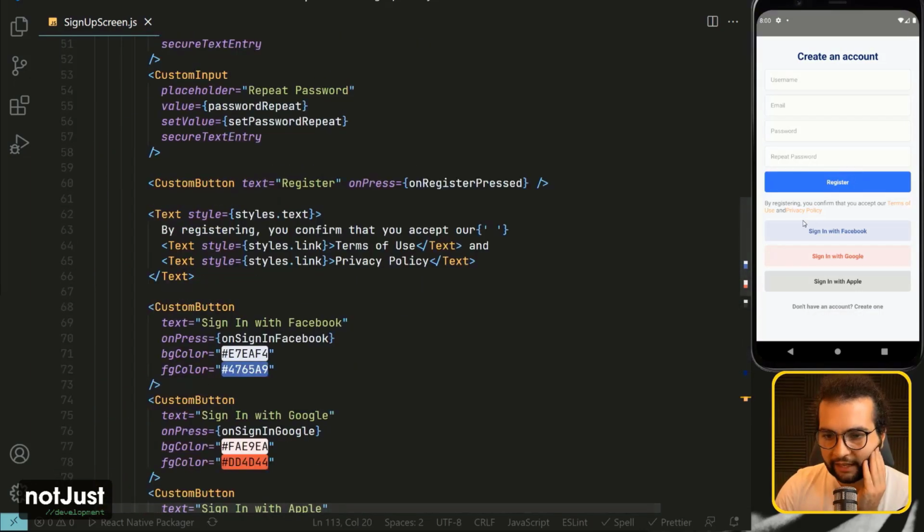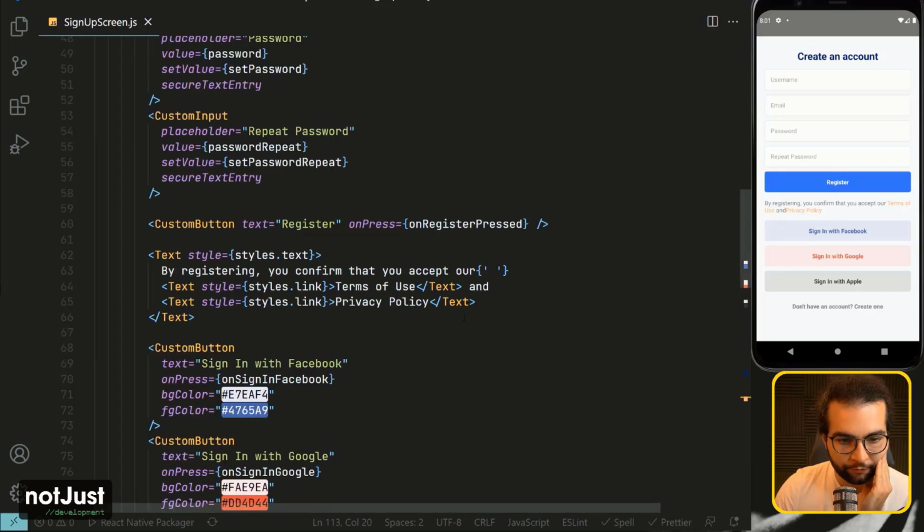Perfect. So yeah, I see that terms of use and privacy do not have a space between them, for example here, and that is because our code is getting trimmed, so there is no space. Even if we add it here, there is not going to be any space, so we can add the space as a JavaScript character here like this.